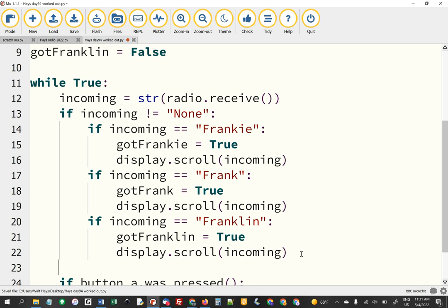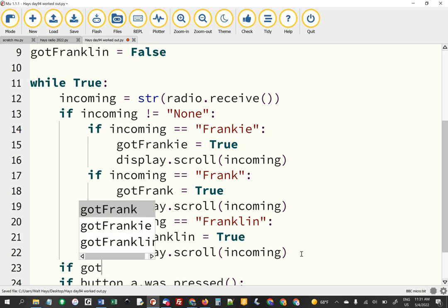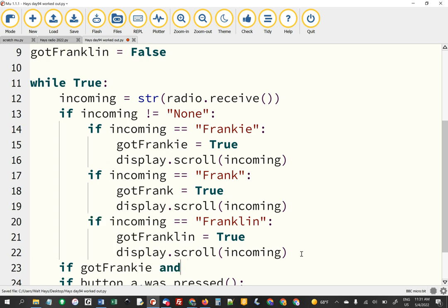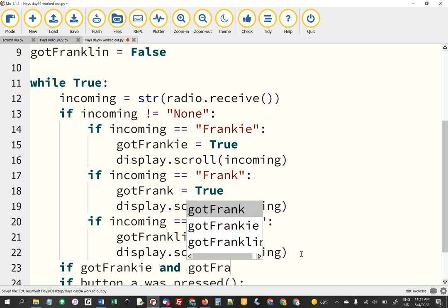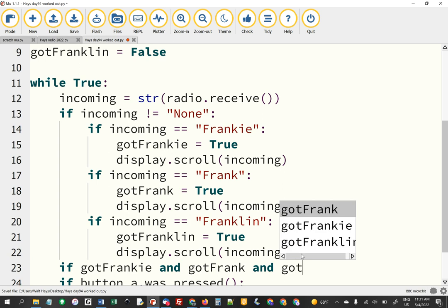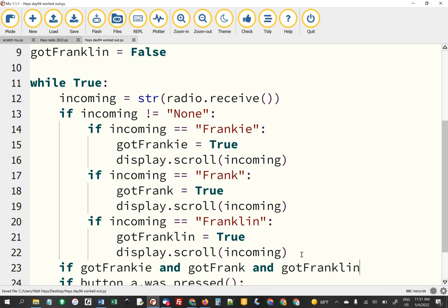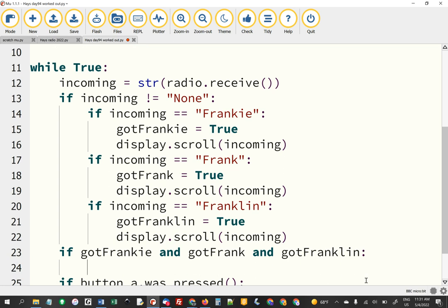And then right here, I'm going to check if got Frankie and got Frank and got Franklin. These variables are all either True or False. So you can just say if got Frankie and got Frank and got Franklin. I don't have to say equal True, but you could on each one. But it seems like more work.